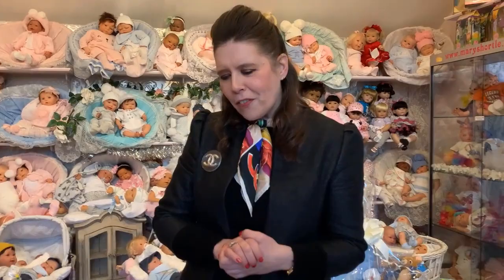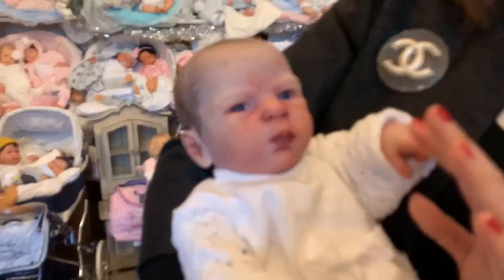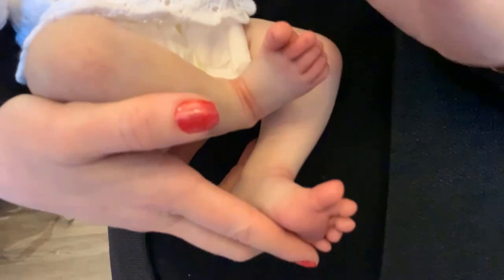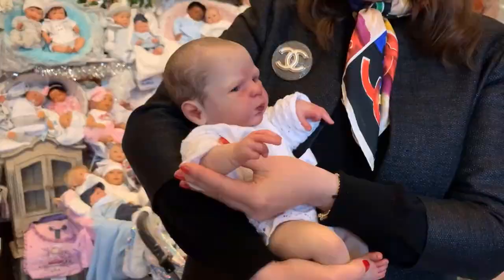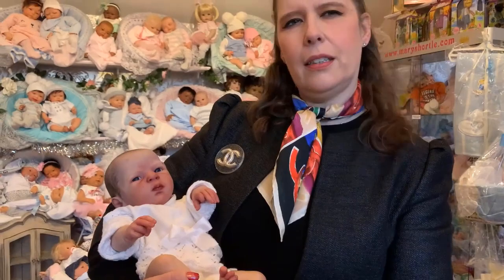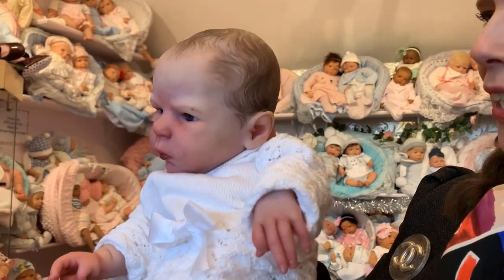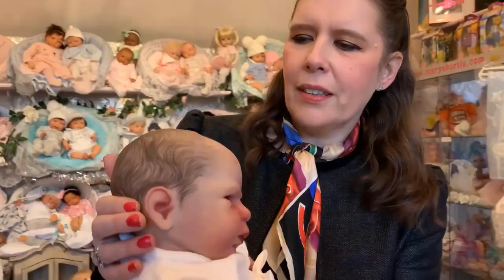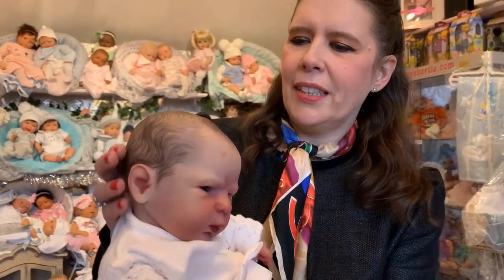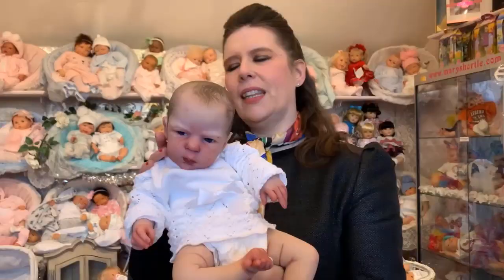The last one in our new collection is Tiger Lily, from British artist and sculptor Cassie Brace. She has quite delicate, fine detail, with really cute petite little arms and legs and a lovely head. She looks quite pensive — she's got this lovely little rosebud, quite a full mouth, glass eyes, hand-rooted lashes, and a really lovely, quite unusual head shape. You can see she's got the little soft spot there as well, which is very newborn. The Elite collection is just something else — probably some of the most realistic reborns in the reborn world, painted to absolute perfection.